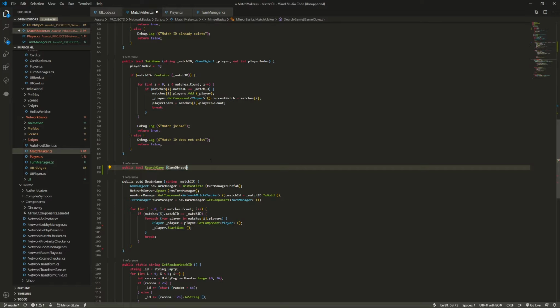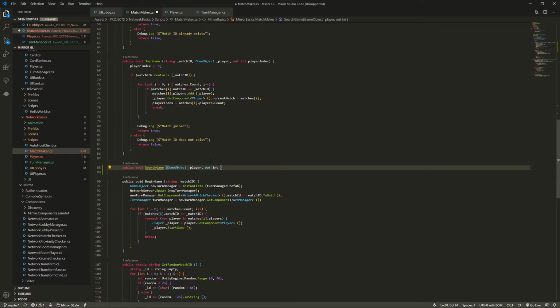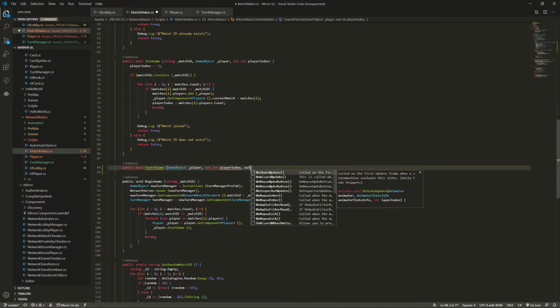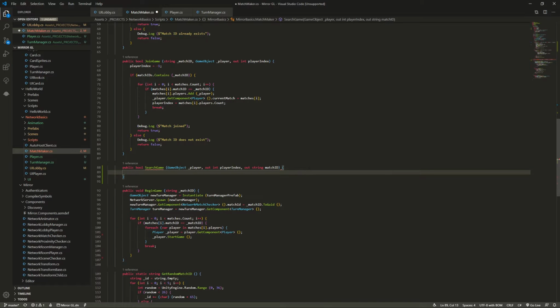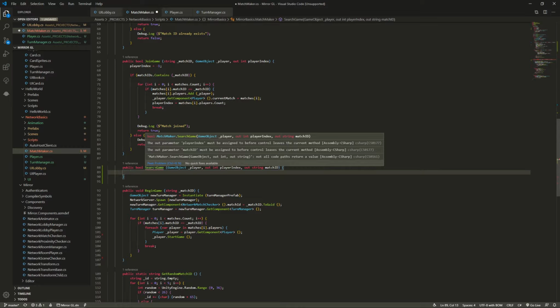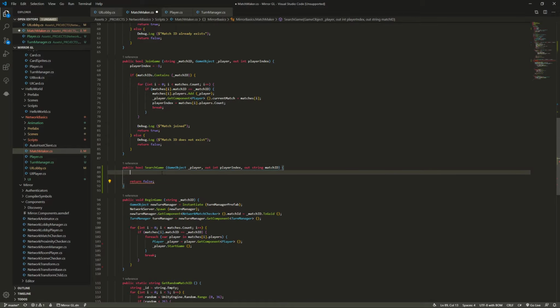So game object, and this is going to be the player. Then we need the int for the player index, and that is actually going to be an out. So out int player index, and then we're going to do another out string for match ID. Great. Okay, so we need to return something. So let's just start by returning false at the end.